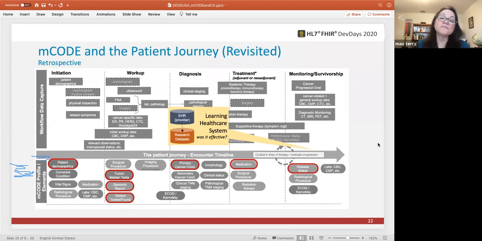However, in another case, if you were to think about that previous picture I had about the precision medicine journey, you can use it as a learning healthcare system where if you were to go ahead and fuel these research data sets, then you would have to go all the way down here at the point where you've already established a disease status and saying, was it effective?